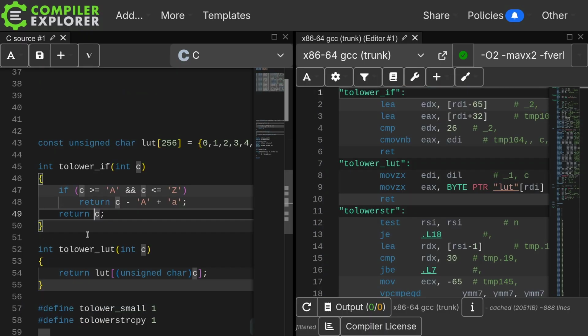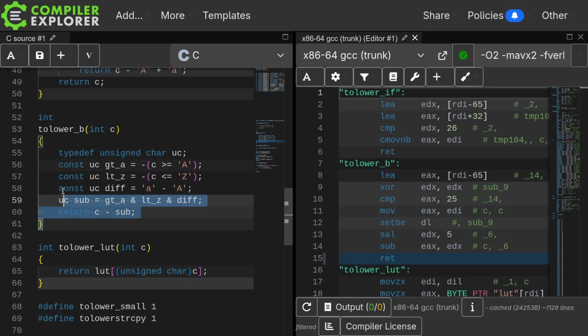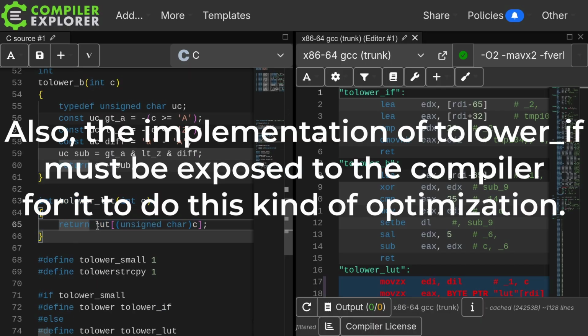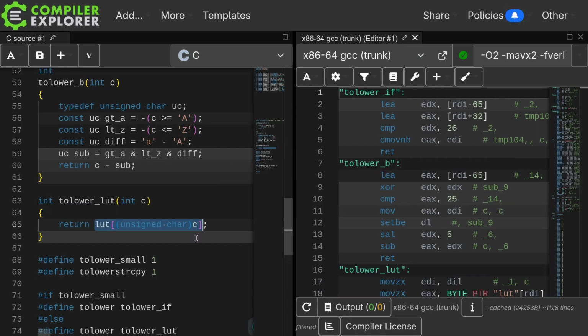And why is that? It's probably doing something like this, and this thing, which consists of math and bitwise operations, can be easily turned into SIMD instructions. So instead of toLowering each character, it can toLower vectors, arrays of values at a time, and then do operations like this math operation and then this bitwise operation on 32 characters at a time. You cannot say the same with a lookup table. There isn't a vector instruction for looking up 32 bytes at a time, at least not that I'm aware of.